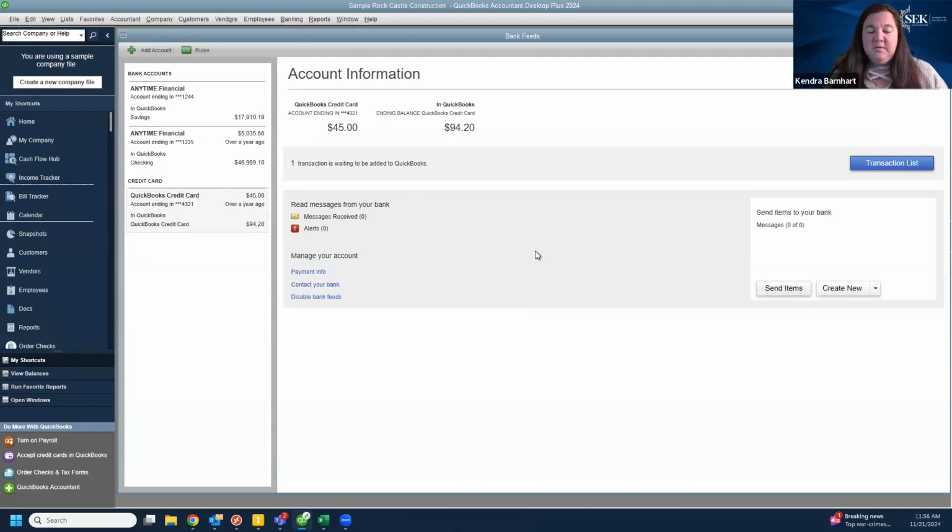Anything else? I think we hit everything. There was a question, can you turn that feature off? Was that the automatic? I'm not sure. I'm assuming she was talking about the AI intelligence, not really intelligent feature in QuickBooks Online. And no, unfortunately, you cannot turn the AI off in QuickBooks Online. Trust me, we've asked.